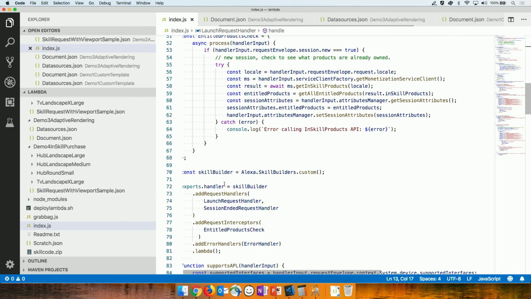Okay, so those are the two things you need to know. Can the user view the APL, and are they entitled to view the APL? And if they have satisfied both of those conditions, you simply send the relevant APL document to them. And again, you can use some adaptive rendering to decide what APL document you want to send to them.